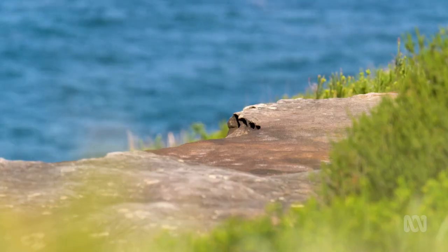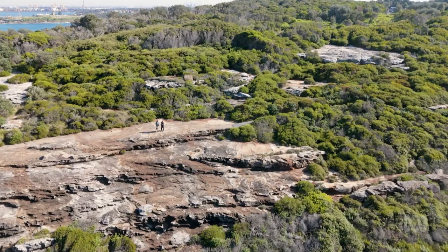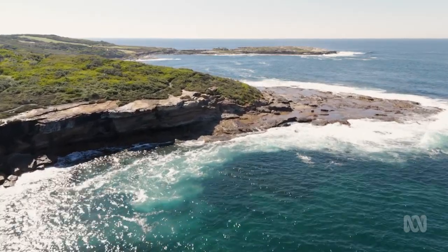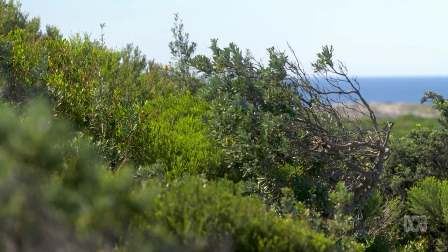So what do you remember most about learning from the elders? Oh, just being able to go around the rocks, identify or collect what we could eat and what we couldn't eat, accessing it at the right time, particularly low tide when we could walk around and food would be exposed. And that knowledge base would have extended into the bush too, yeah?